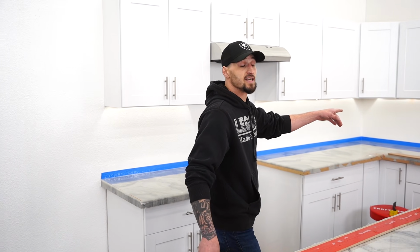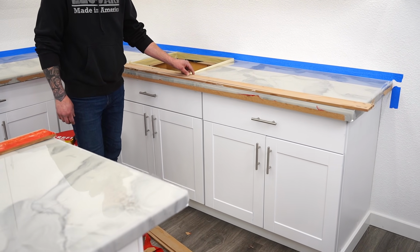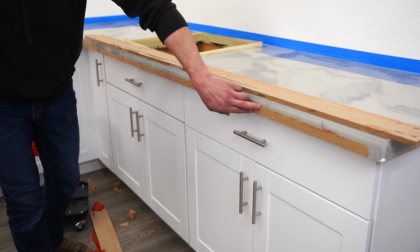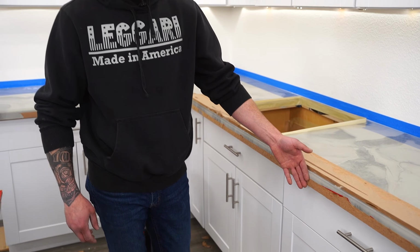So we're back, it's the next day. As you saw, we just got all the boards pulled off. We did the boards two different ways. We wanted to show you the correct way to do it and not the correct way to do it. So back here on this counter, we only taped half the board. And as you saw, when we pulled those off, a lot of that board stayed adhered to the epoxy, which we don't want. It's just extra sanding we gotta do and an extra step to get that off.